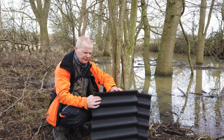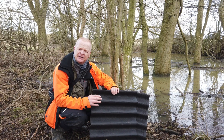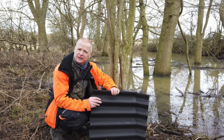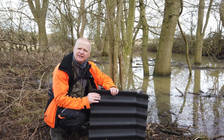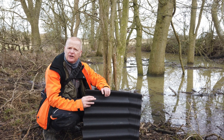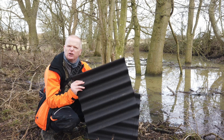So the job today is to put down these artificial refugia. It's just corrugated sort of material really, which will bed in against the ground, and the newts will be able to squeeze underneath and secure themselves and use those refugia potentially. So we might get them coming towards the pond, or we might find them as they emerge from the pond later on in the year. It's another additional technique that we can use, as well as surveying ponds and looking around for other sorts of features to see if they're important for newts. Artificial refugia — the ecologist's friend.